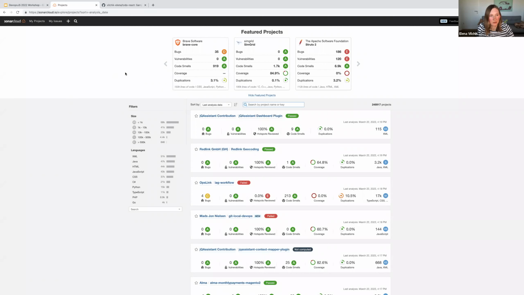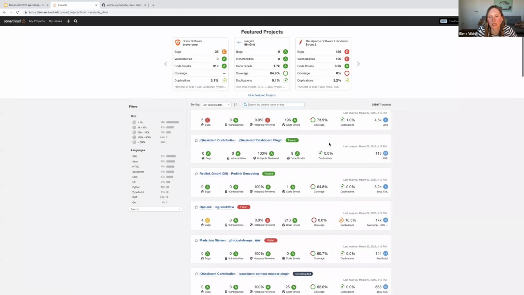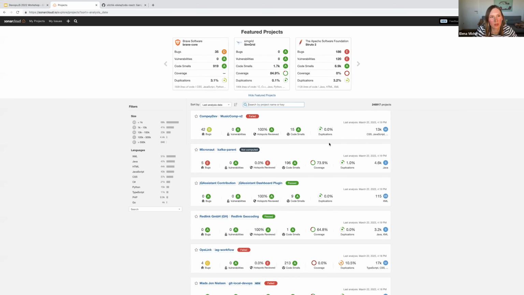So this is SonarCloud. This is the platform where you track the quality of your project. It contains many things. You get bugs, vulnerabilities, maintainability issues, code smells, code coverage, duplications, plenty of metrics, the evolution with time, and many other great things. Some of them we will consider today. But what we want to do now is add a new organization. So we press on this plus in the top left corner.